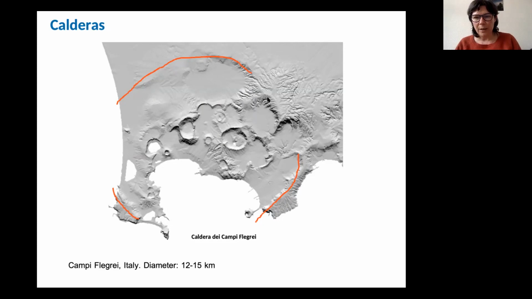The very big one here was caused 40,000 years ago, and it created a huge eruption, really huge, one of these super eruptions that occurred in the past. Then after that, there was another one, a bit smaller, maybe 15,000 years ago, called the Neapolitan Yellow Tuff. We will talk shortly about this again in a few slides. Since 15,000 years ago, we have had many smaller eruptions that, however, are not so small. This here is the last one, and it occurred in 1538. And now there is a full town in these calderas, but we will have a look.